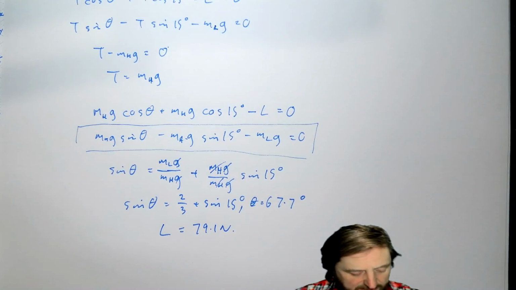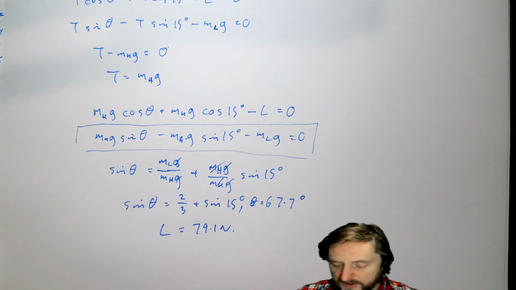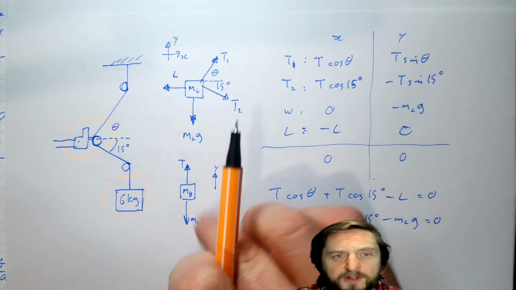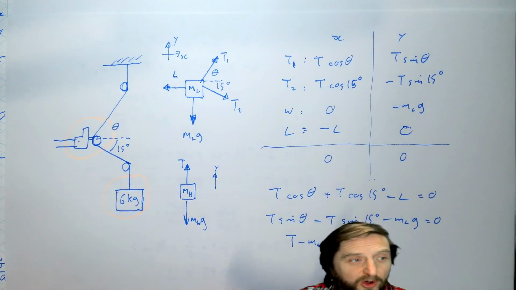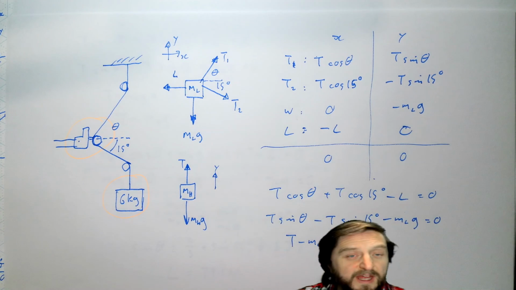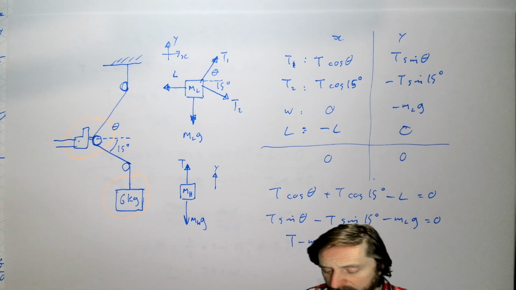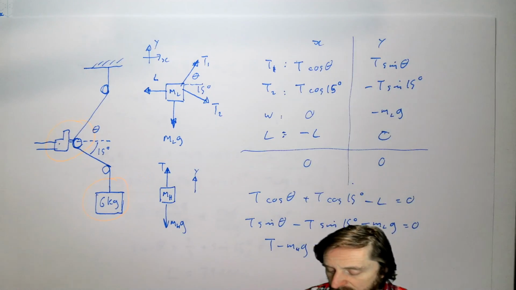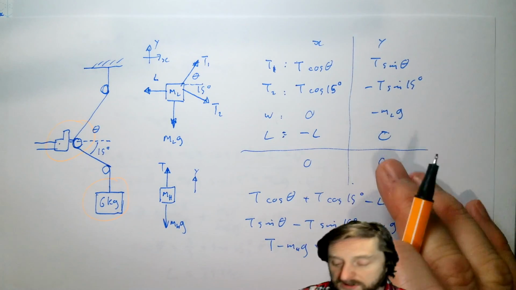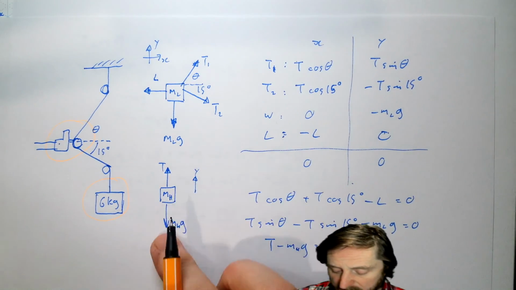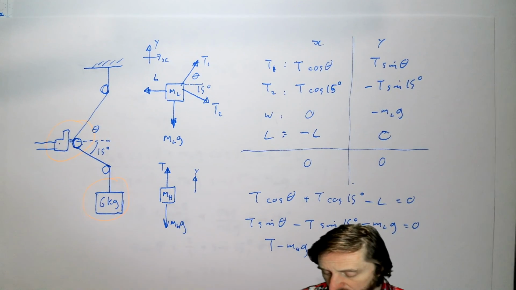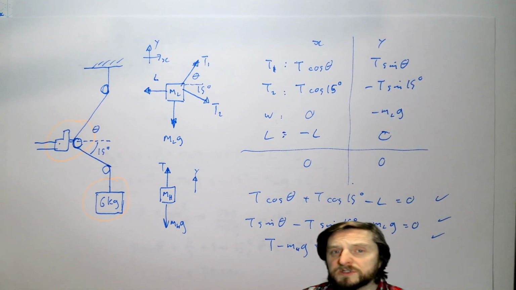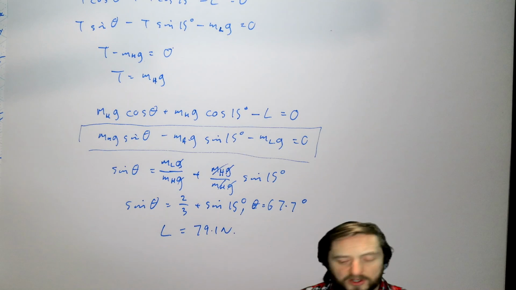All of this is again just solving the math of the equation. But let's look back at what we did. We drew free body diagrams for each individual object. This time they had the same axes as each other. Again, it doesn't matter what axes you use for each body, they can have separate axis systems. We worked out our components for the forces in the more complicated one. This one is only one dimension, but it was straightforward. We get 3 equations with 3 unknowns, and we can go ahead and solve them.